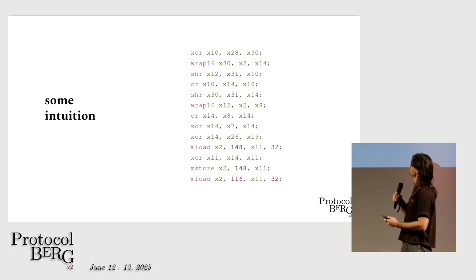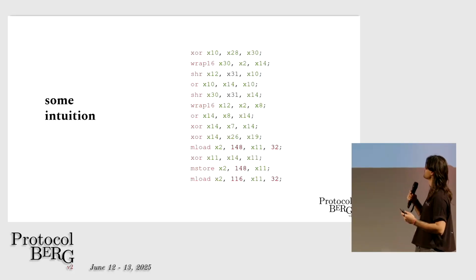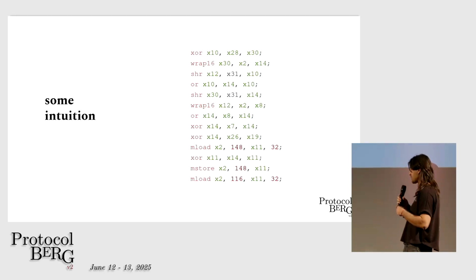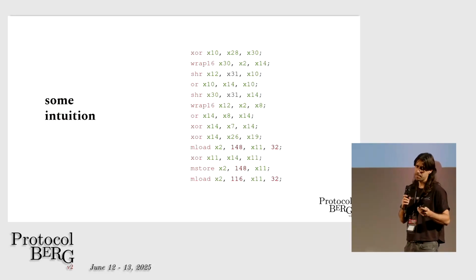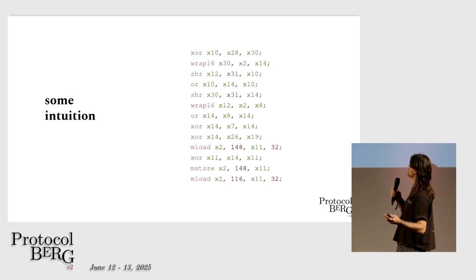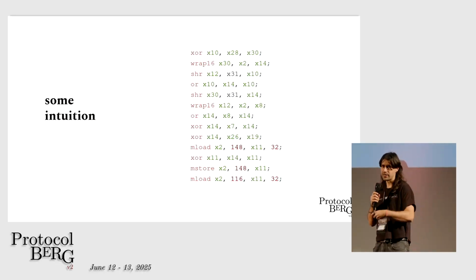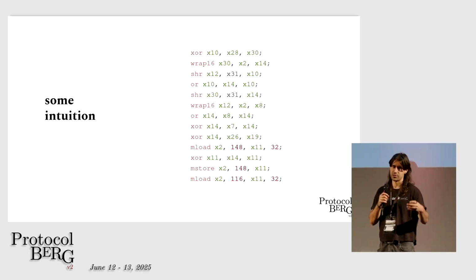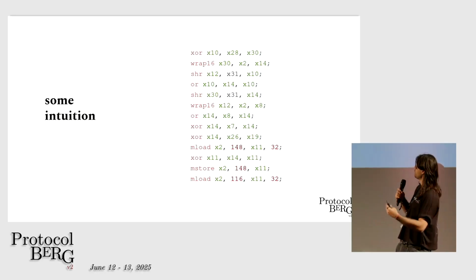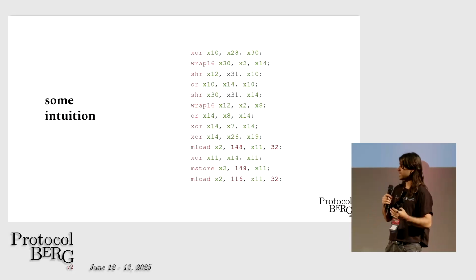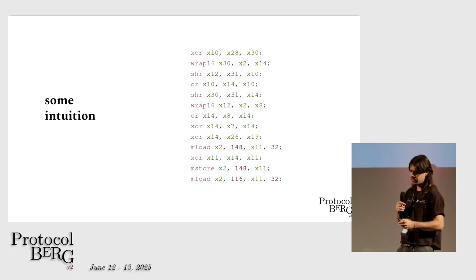And so some intuition is that if you have this block of code, you can see that some of the registers are reused a lot. And registers are actually supposed to be cheap in computers, right? But in zkVMs, they're actually implemented in memory most of the time and have the same cost of a memory operation. And so you can see that x14 is used a bunch of times. If you read x14 and you write to x14 and you read x14 again, you're always paying for memory operations if you're just running this as software. But if you realize this and you actually connect all of these things as a circuit, instead of just always going through memory, you can actually remove a lot of memory operations.